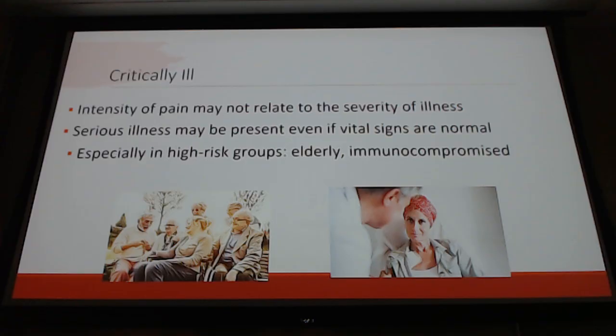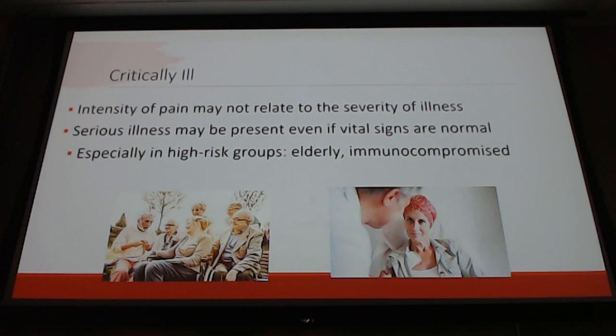So just keep in mind that maybe when they come in, you think somebody that lives at 180 systolic blood pressure, and they come in and they're at 110, you think, oh, 110, that's good, that's healthy. Not if they're normally at 180. Just keep that in mind. I go back and check vital signs. So just be worried about those masking, especially in the elderly and the immunocompromised. They can tank pretty fast.